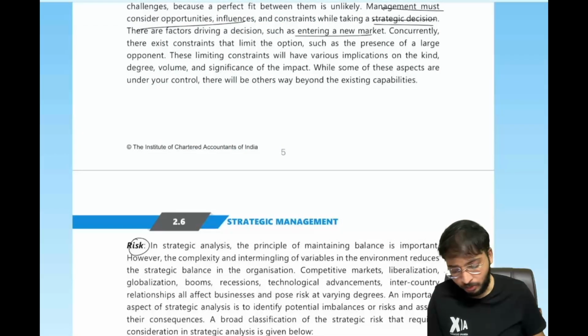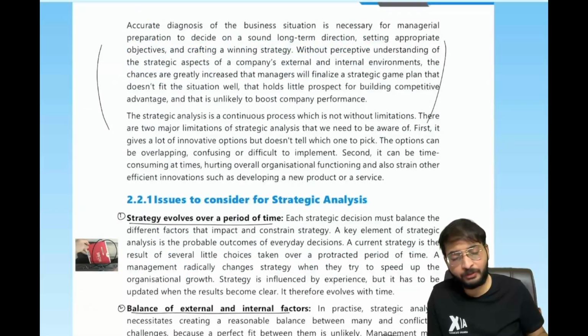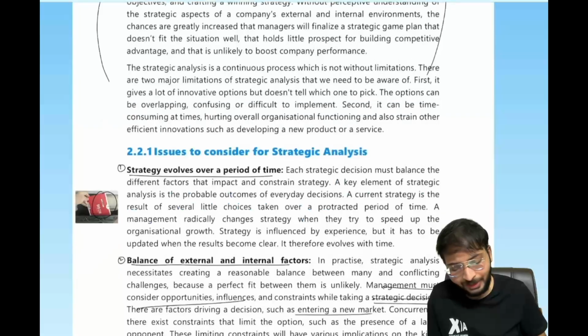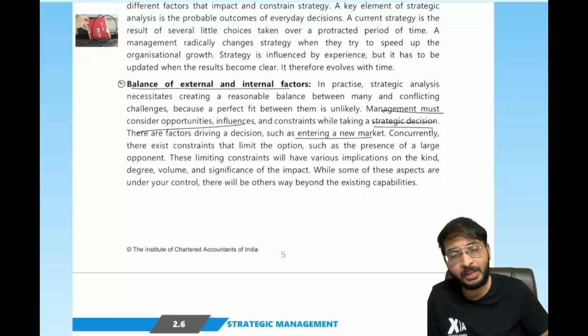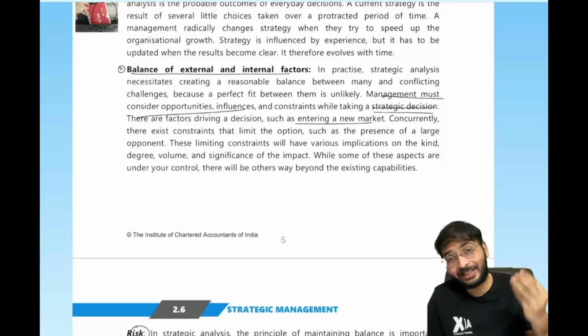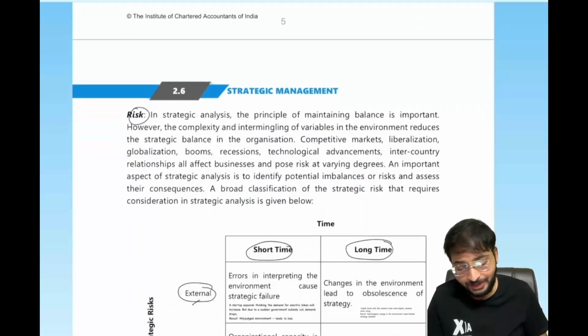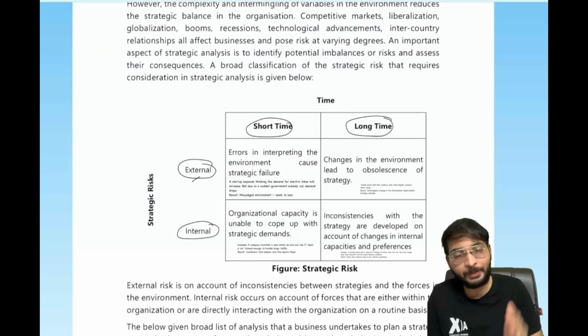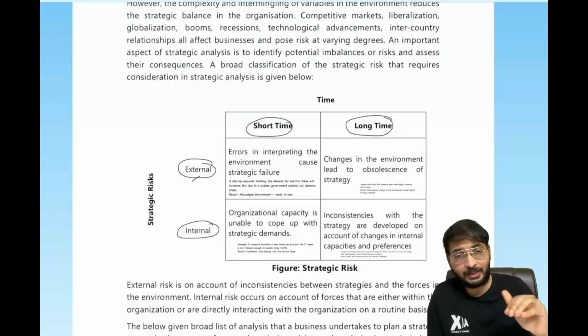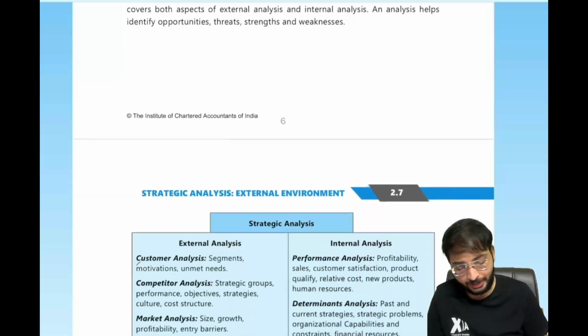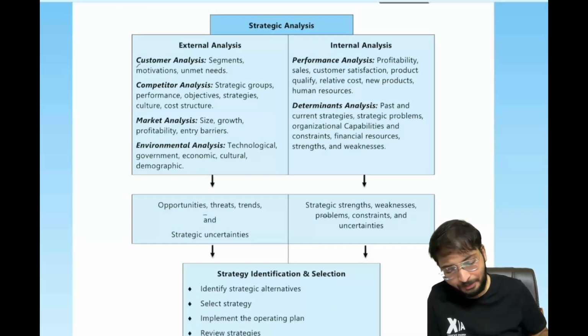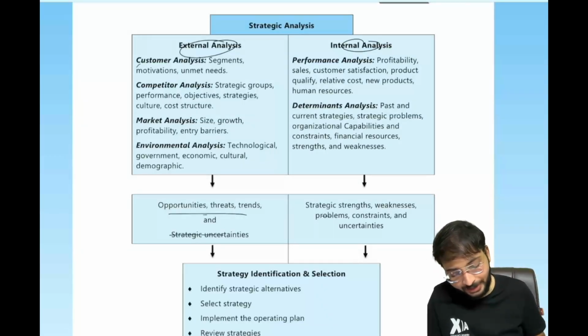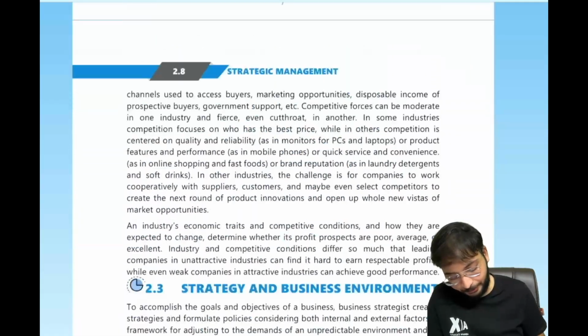Yes. So the issues to consider for strategic analysis are three. One, strategy evolves over a period of time. Two, it should have a balance between external and internal factors. Third one is risk: short time risk, long time risk, external risk, internal risk. And then external analysis and internal analysis. External helps in identifying the opportunities and threats. Next, internal is for strengths and weaknesses.